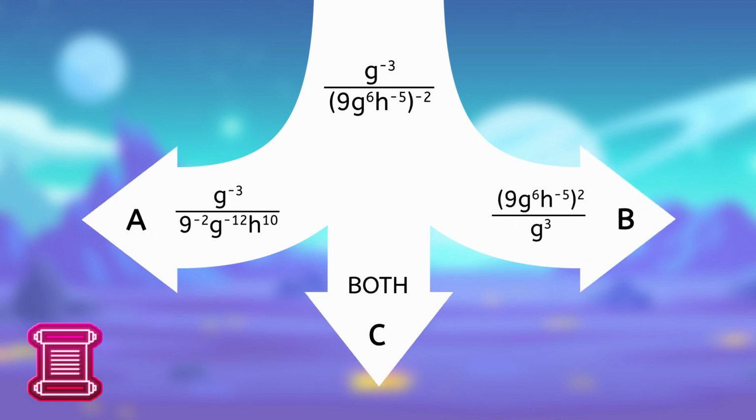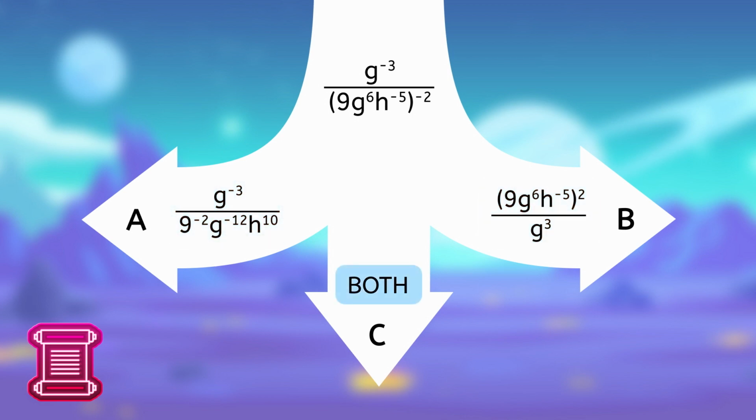3 paths, and we need to choose the correct one. The riddle said the first step of simplification is different for path B and path A. The original expression is the one at the middle, at the top of the screen, and then the expressions on path A and B are just the first step to simplifying the original. We need to figure out which path shows the correct first step.